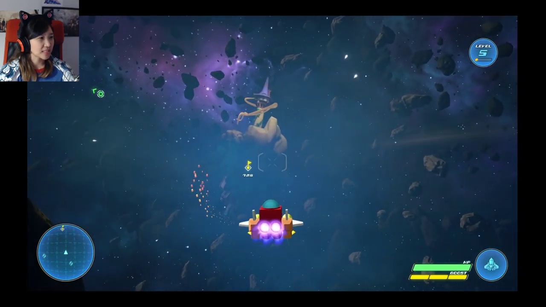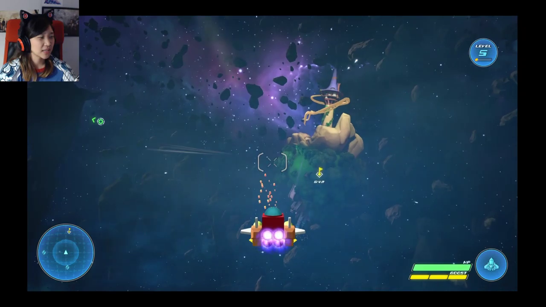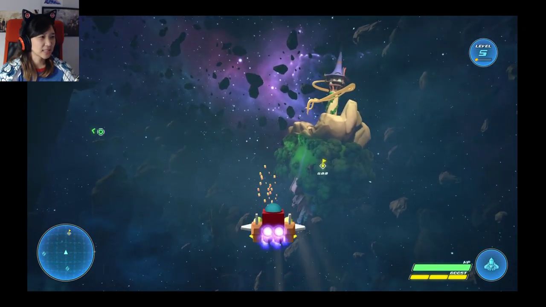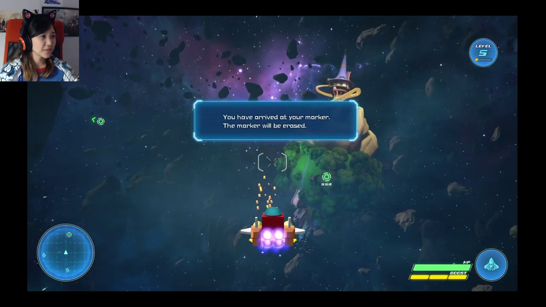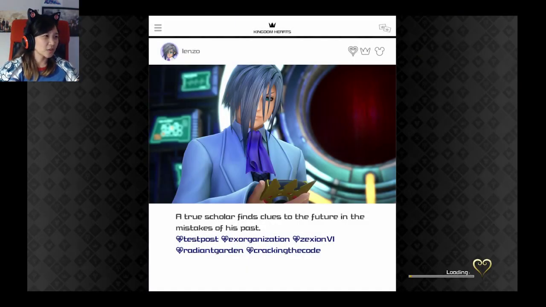Came here to fight bad guys and take names. I just came here to have a good time. But now I'm feeling so attacked. You arrived at the marker, yes, let's go! Oh, praise the Lord. A true scholar finds clues in the future and the mistakes of his past. Cool. Test post. X organization, Zexion, Radiant Garden, cracking the code. Oh, what a silly little bean.